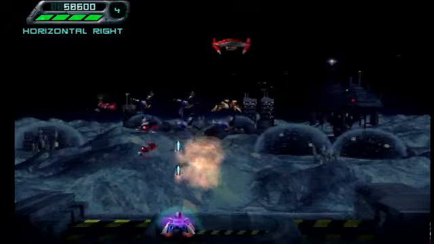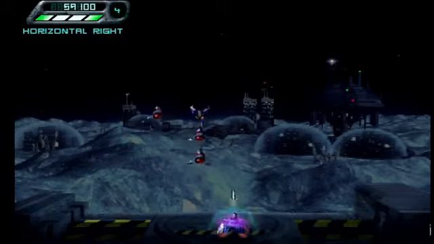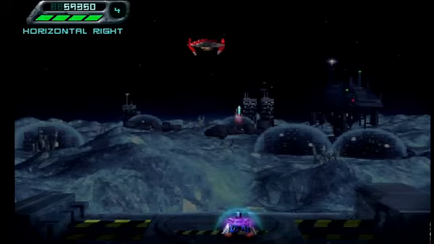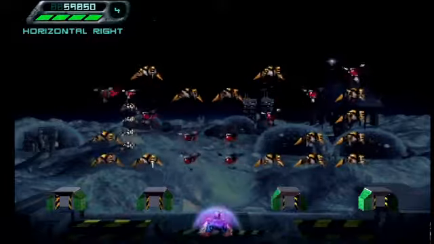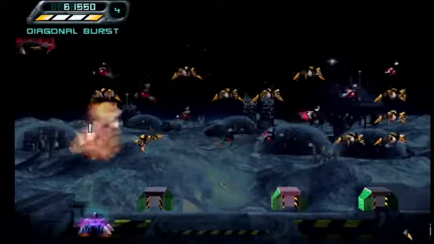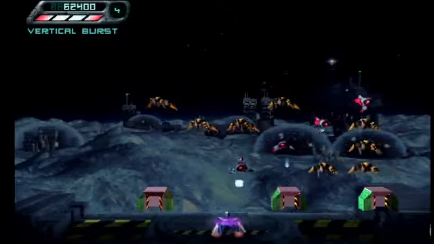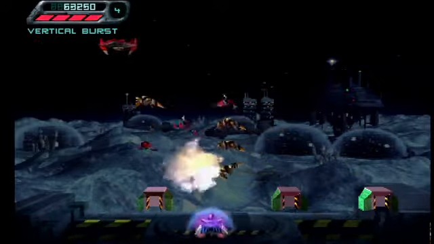Just got to get through this planet as quick as possible. I keep forgetting I've got double shot. I need to start using it. So if you don't know what double shot is, it's stating the obvious: you can fire two projectiles at once. If you've got single shot and you fire a projectile, you can't fire another shot until that projectile has either hit its target or missed, if that makes any sense. I think that's just a small detail that's worth noting.